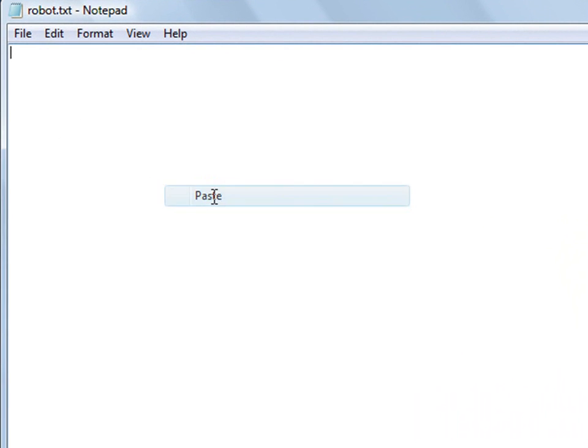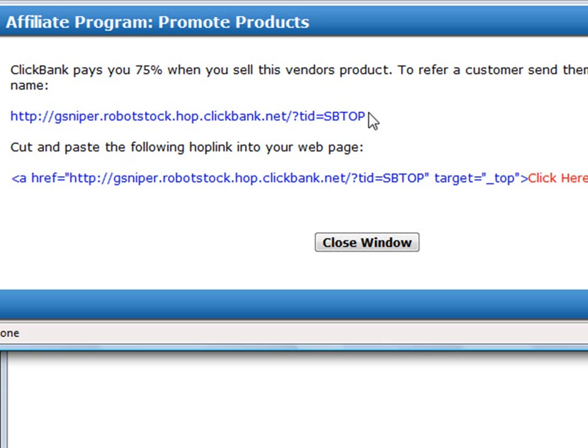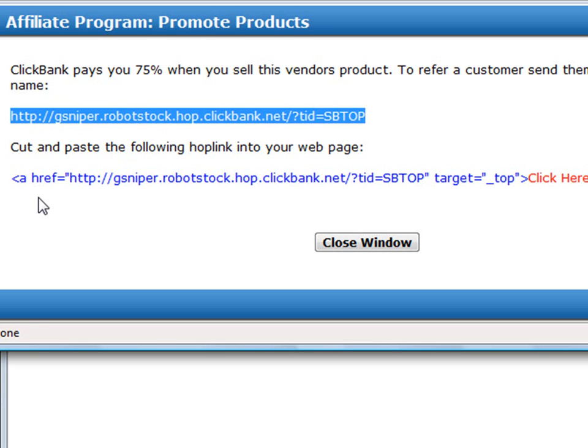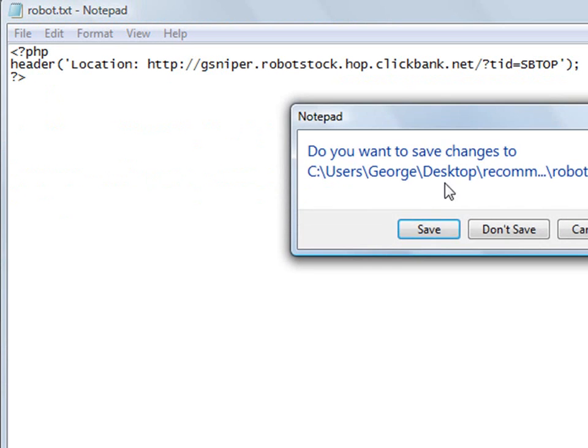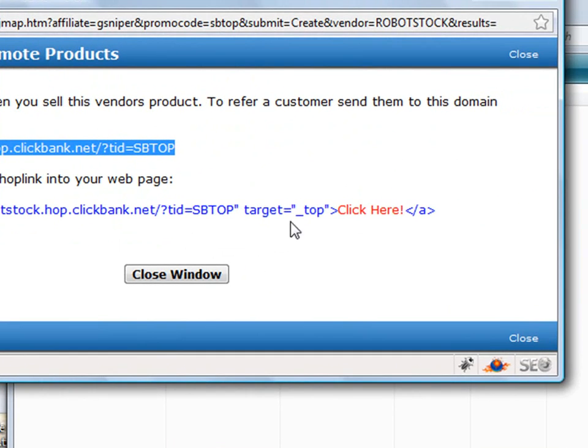Then we're going to go in and we're just going to paste in some code here. You can get this code in the Google Sniper manual. I've put it in there, so you can just copy and paste it from there. And this is the only code you need. And where it says link here, or in the manual, I think it might say something else, but all we're going to do is head back here, copy and paste this link, and where it says link here, we are just going to replace that like that, and there you go. And that's all you need to do.